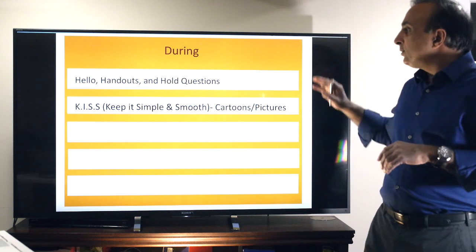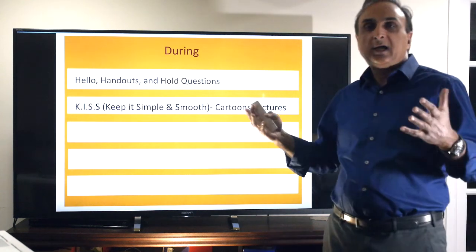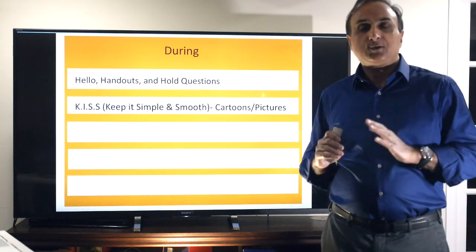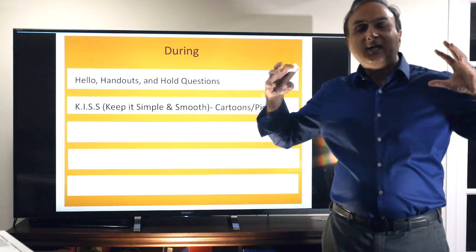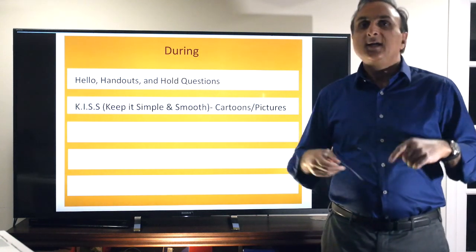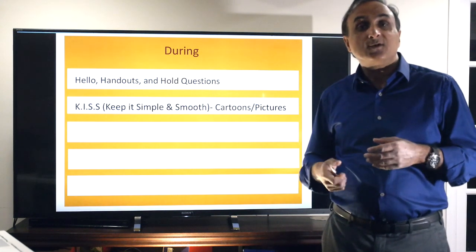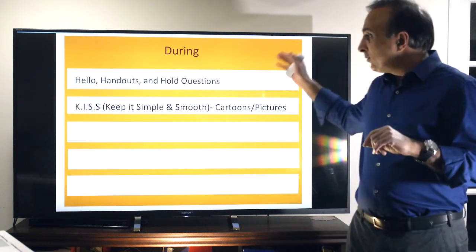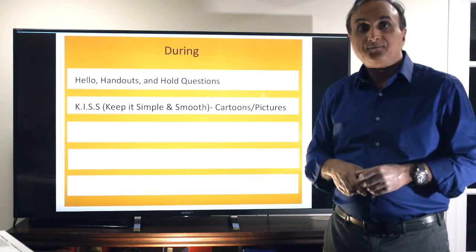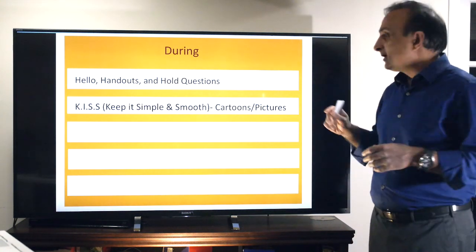The next thing is keep it simple and smooth. In other words, you keep it simple. It's an old saying: keep it simple, Sal, or keep it simple, Sally, Susan. Too many times, I don't know if you've ever been to presentations where the slide is just covered with information. Sentence after sentence, the font is too small and it's hard to read. I've certainly had my share of presentations, and that is very difficult. You lose the audience right away. Your PowerPoint presentation should really have very simple points on it, and then you fill it in as a presenter. It also gives you leeway if you want to add more things to it. So keep it simple.